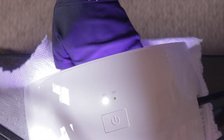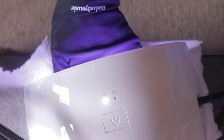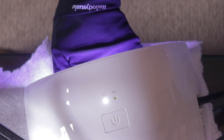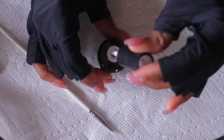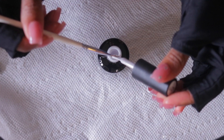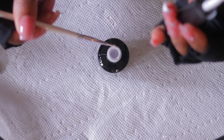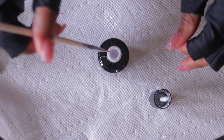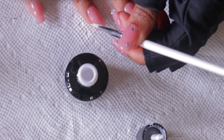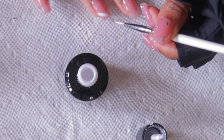I take my Suva light and do this repetitive motion: apply a layer of gel polish, cure my nails, apply gel polish, cure my nails, until I get the desired amount of coverage — then we're on to the design. This is another Beetle polish in white. I'm taking one of my eyeliner brushes — a very thin brush — and doing a little design: just filling in the corner with white, kind of like a corner french tip.